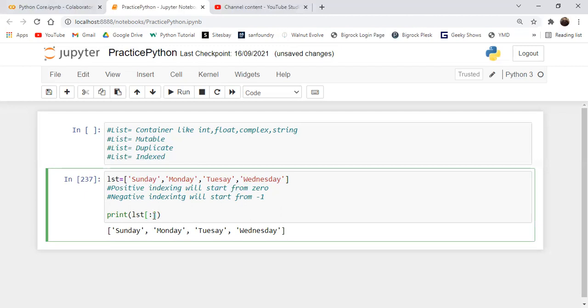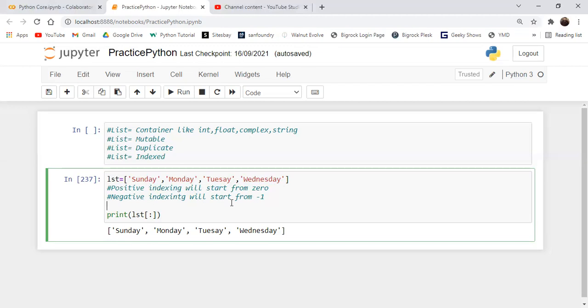So that means by default the list will start from the zeroth position, and control will print the entire list, right? So that will print the size of the list, right? So the entire list will be printed here. Okay. So in that way, we can do negative and positive slicing, right?